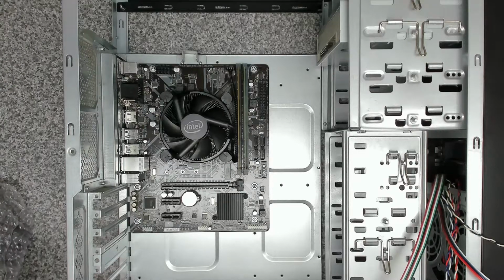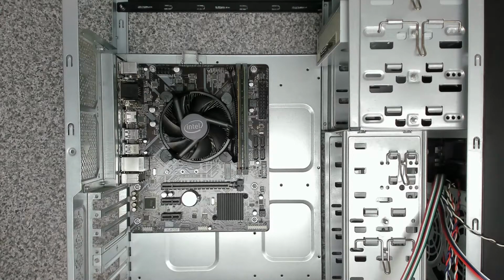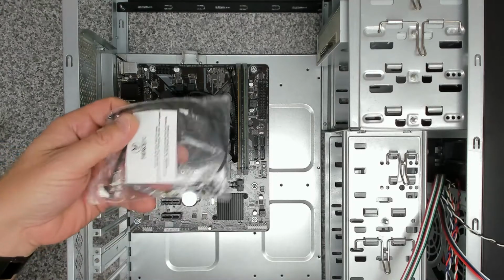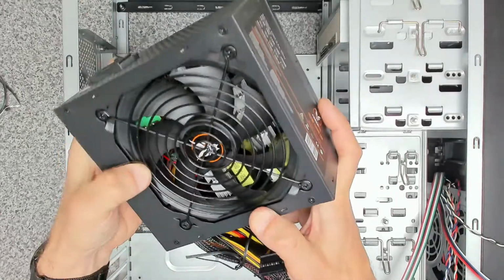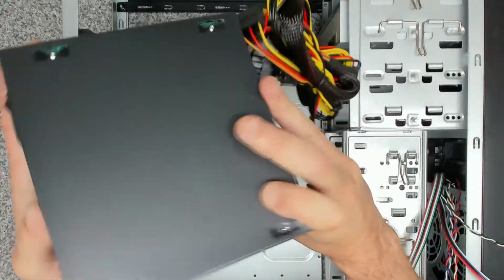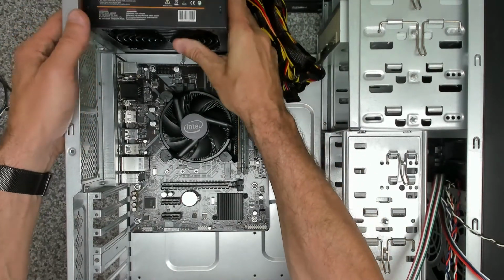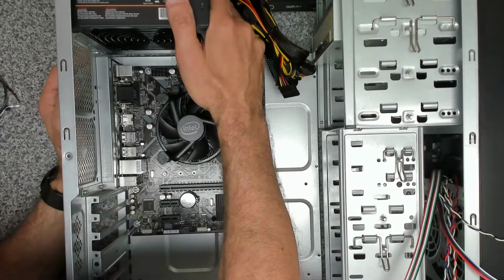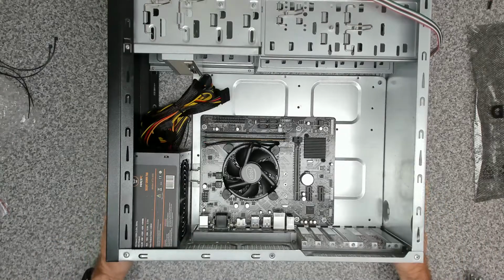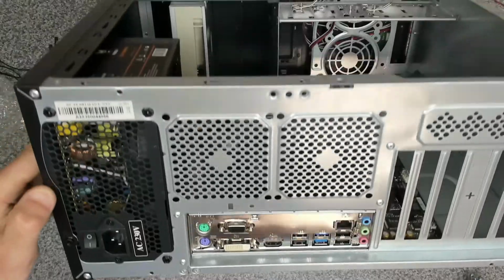Next thing we're going to do is get the power supply in, and there's plenty of room up the top to cable manage this. Oh, we've got some little cable ties as well, which is useful. So this is the power supply. And that fits in there like that, nice and snug. Okay, so that is our power supply fitted. Nice.